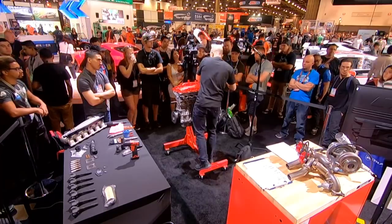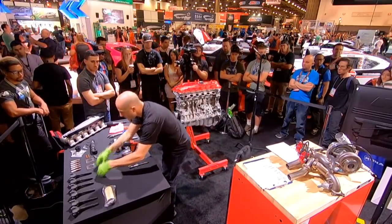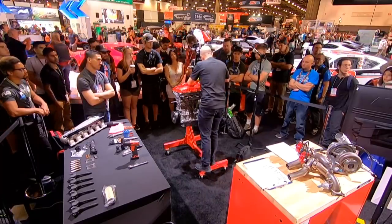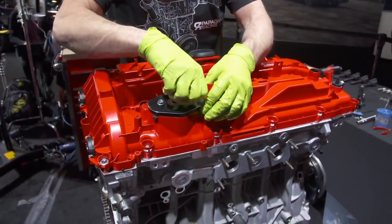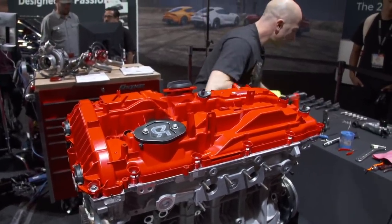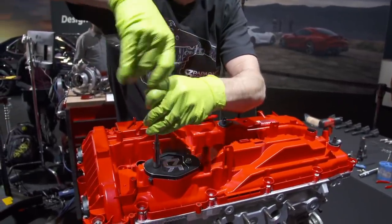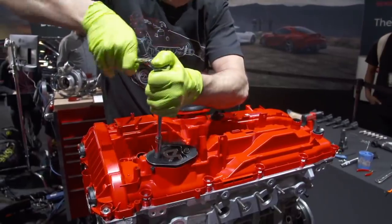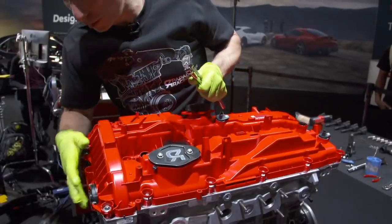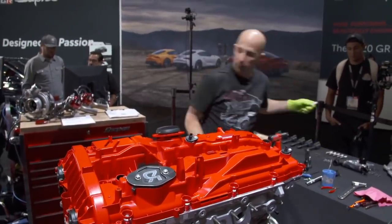Okay, valve cover is all installed, and we're not using the direct injection. So the mechanical direct injection pump actually goes here. We made a little billet Papadakis Racing logo block off plate. That's installed. We're all good there. And then we can move on to the spark plugs.